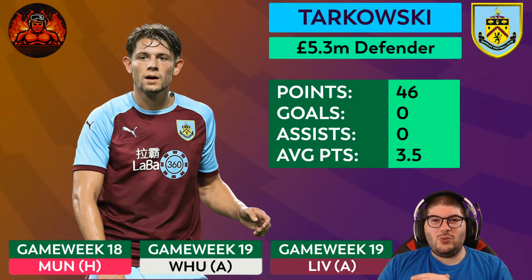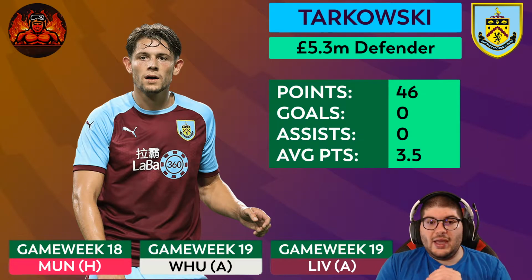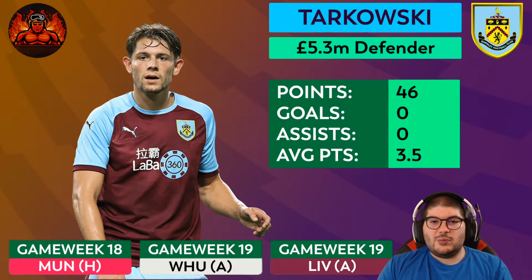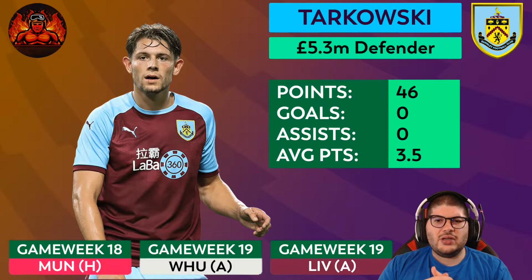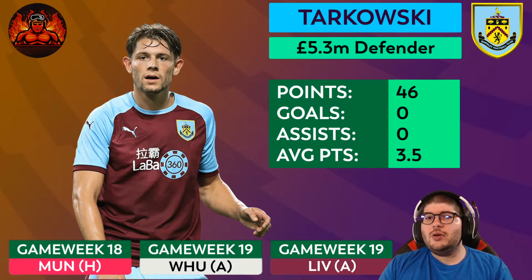So even if United were to concede, Burnley could potentially get a set piece, and Tarkowski could be on the end of it. Ben Mee's already scored from a set piece in recent weeks, and I think Tarkowski could definitely score against a Man United team who effectively conceded 2 set piece goals against Man City in the Carabao Cup. Like I said, he does have a double game week, and he's only 2.5% owned, 5.3 million.